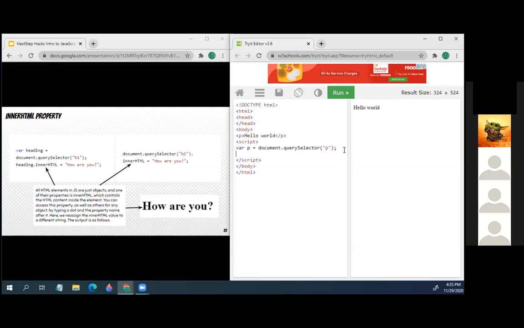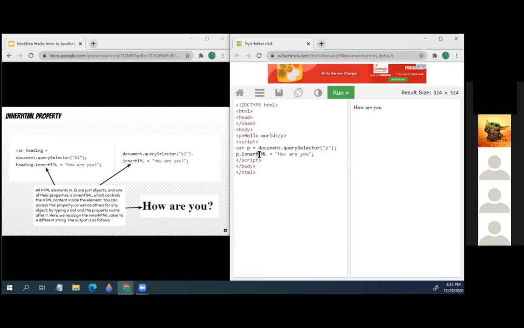Okay, so this is how we change HTML. So it says hello world here, but it outputs how are you. And this is because of this code. We are selecting the paragraph tag, and now we are going to access its property called inner HTML.